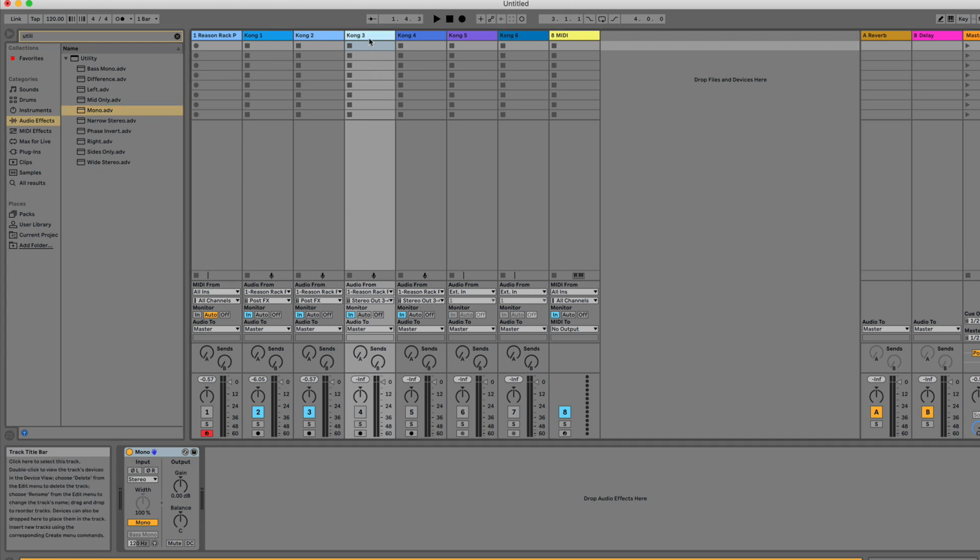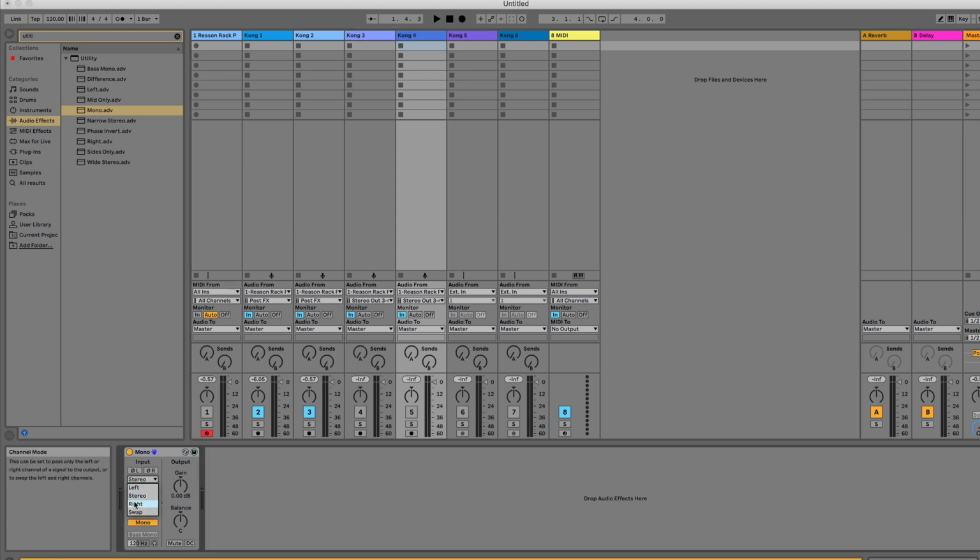And we're going to set this one to only the left channel. We're going to set this one to only the right channel. And let's turn these on again. And now we should have 4 discrete drums. I'll do this with solos. Just the hi-hat. It's another type of hi-hat, I guess. Yeah. Different sounding hi-hat.